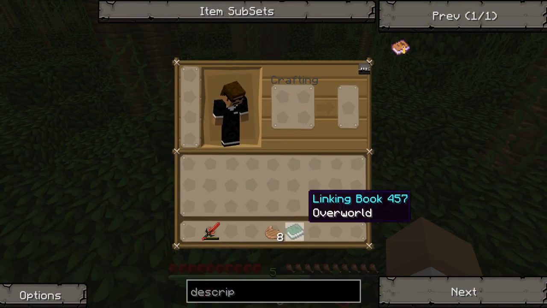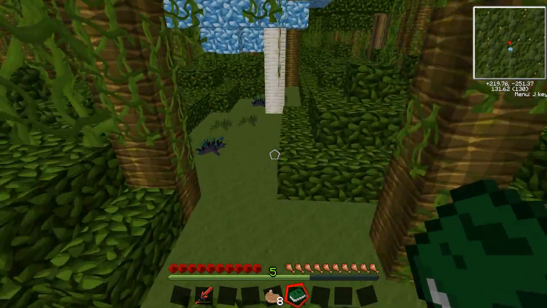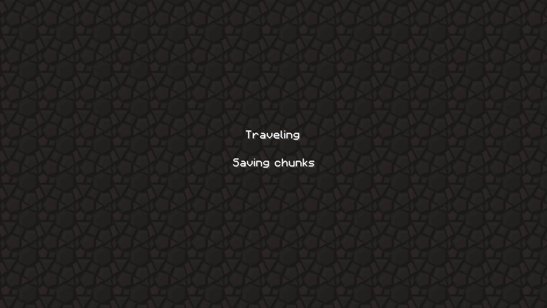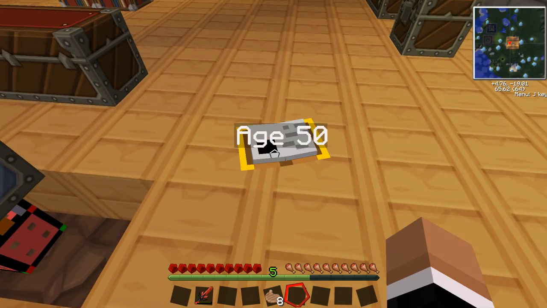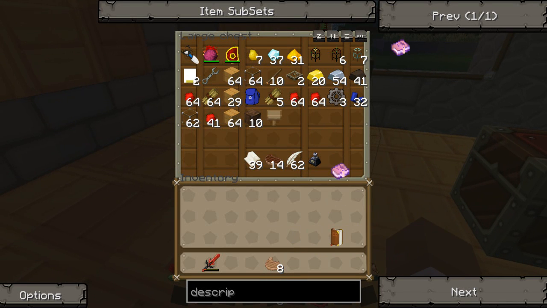Now all I need is my overworld book, and that should be pretty easy to get back. So, just do this and wait for it to load. It's just going to take a little bit here. And voila. So now I have age 50, and I'll stick that in here for now.